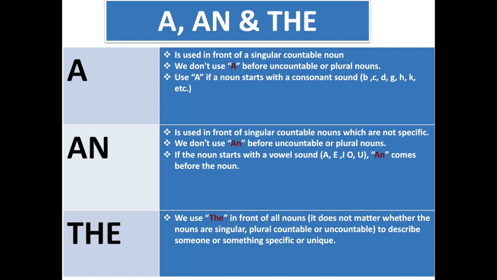Let's recap with all three. A we use in singular form, like one book, one pen, one cat—a cat, a book, a pen. It's used in front of a singular count noun. We do not use A before uncountable or plural nouns. We use A if the noun starts with a consonant sound, for example B, C, D, G, H, K. Those are all examples of consonants. If the word starts with a consonant sound, then we use A.